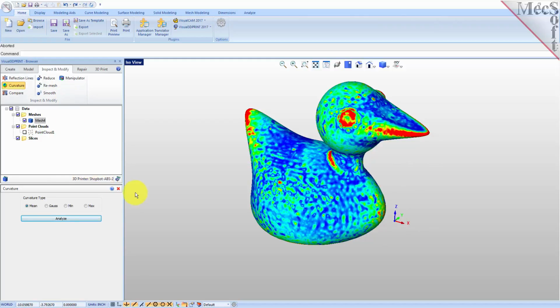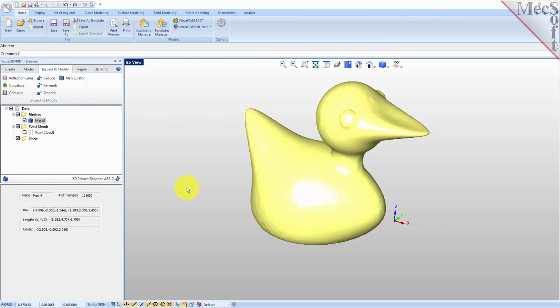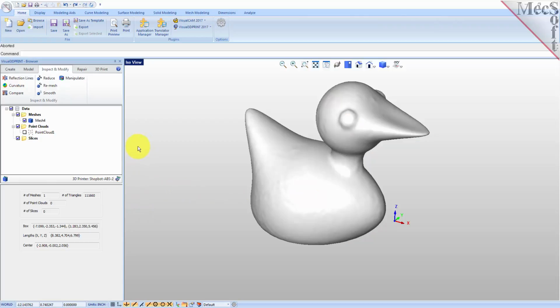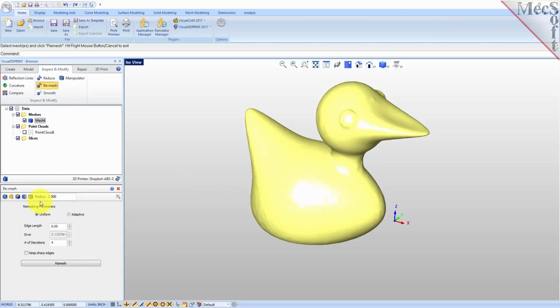And also, let's go ahead and close out of this. You also have commands down here to remesh just certain areas. So if you pick the mesh, right click, you have these icons here on the toolbar that allow you to pick a subset of the mesh to remesh. Let's say you don't want to remesh all of it. Let's say you just want to remesh one little area. So you can set the radius for the selector. Let's set that as 0.25.